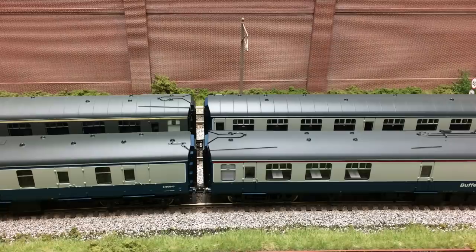And this might suit people who've got tighter radius curves on their layout, or on their storage yards or helixes or something. Okay, so you may want to have a situation where you've got a standard coupler as opposed to the close coupler. I have to say, even with the standard distance, they do make a big improvement on that of the standard tension lock.